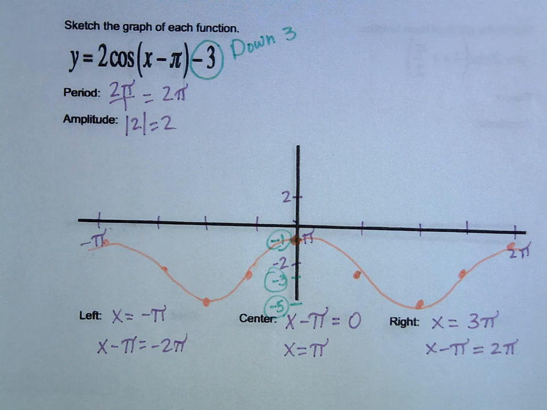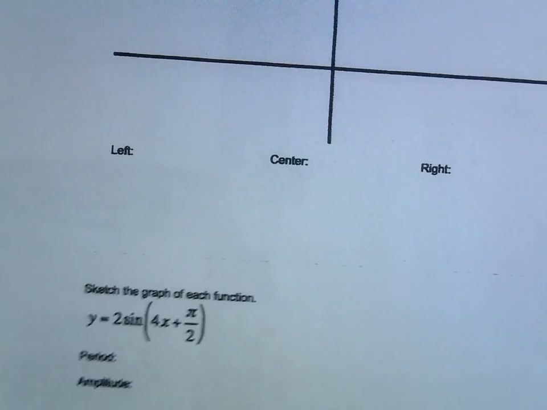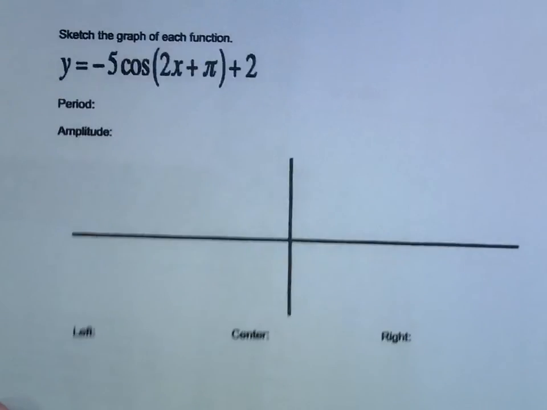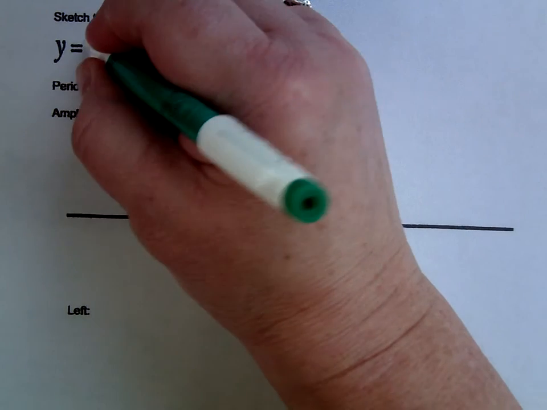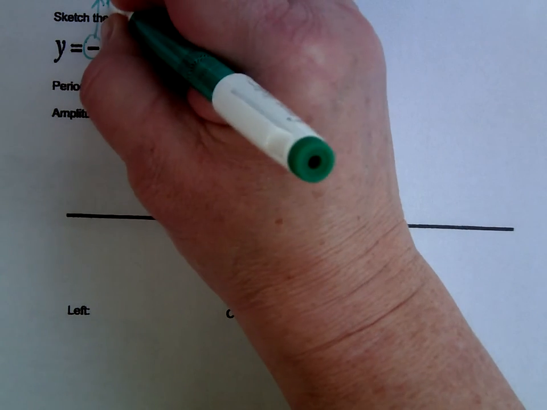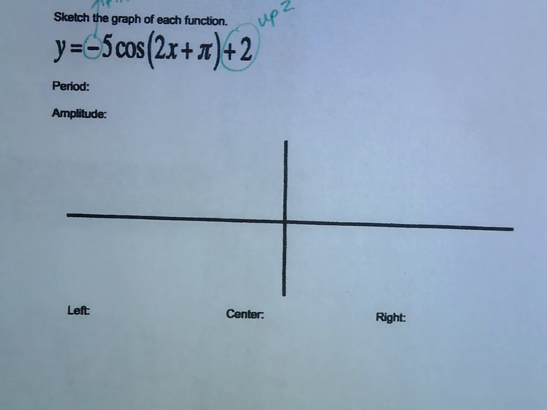Can we take 2 more of these crazy things? And you say, if we have to, and we do. Here it is. All right, 2 to go. This one has 2 things to put on hold. So I'm taking the negative. That means I'm going to flip it in the end. Take the plus 2. That means I'm going to go up 2 in the end. Otherwise, I'm ignoring those 2 pieces while I fill in the rest of this loveliness.